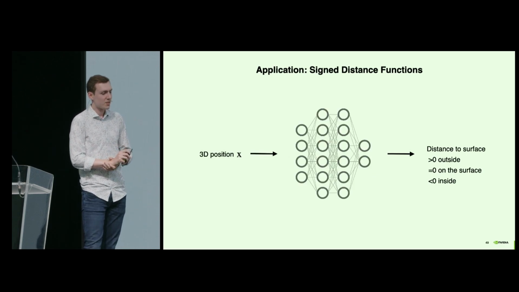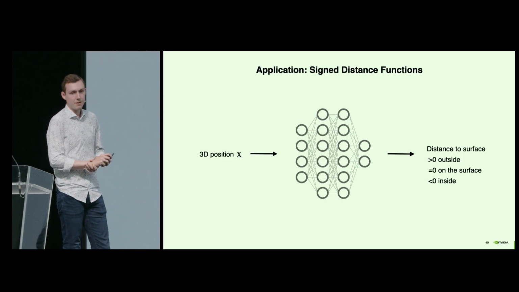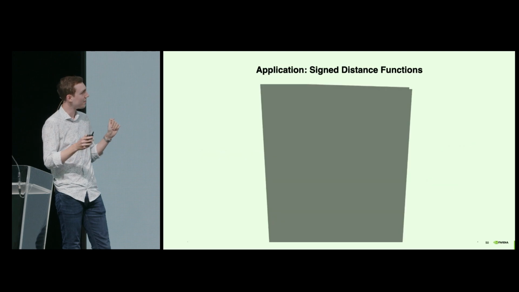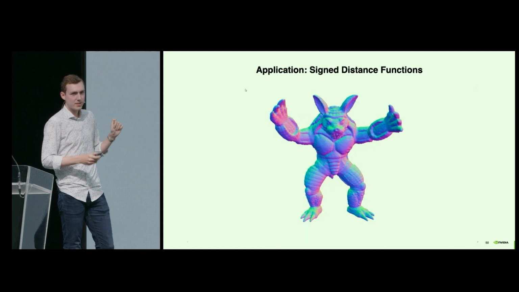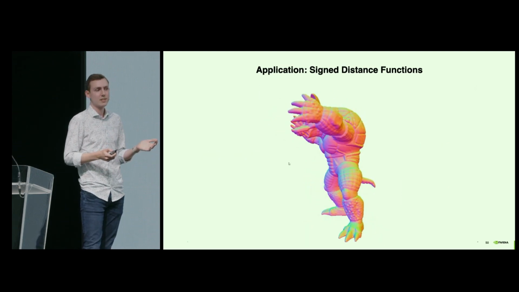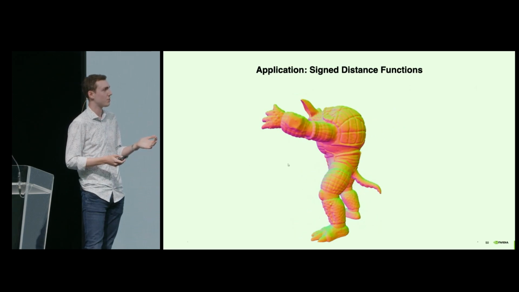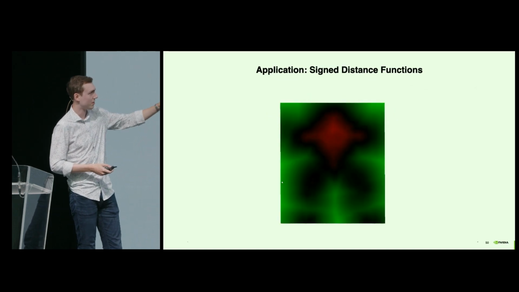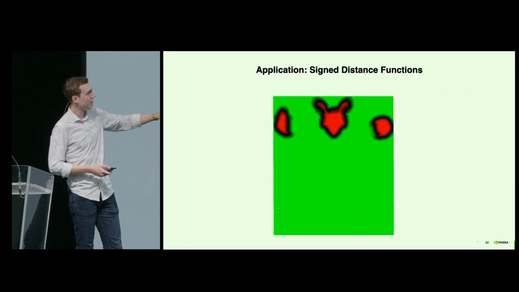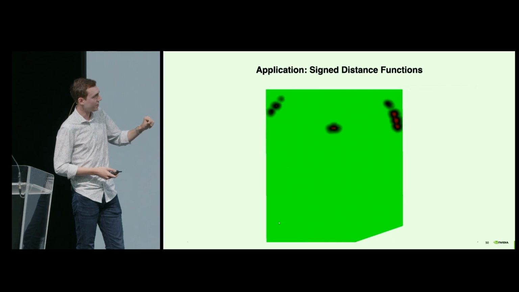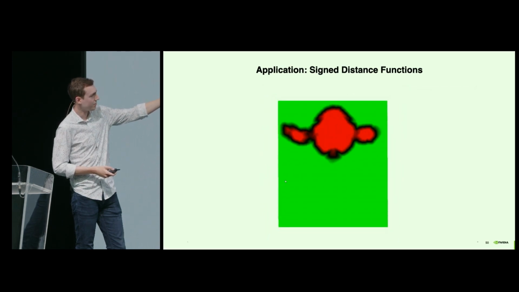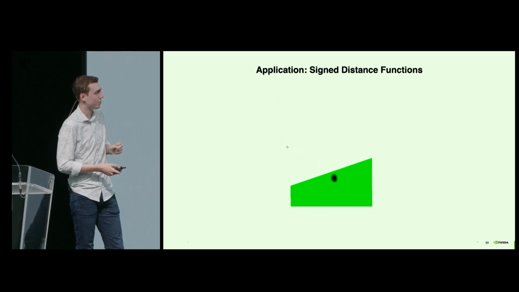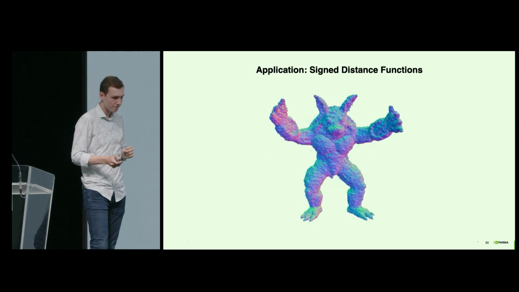And just like before, let me show you a live training video of an example signed distance function. 3, 2, 1, there we go. And again, within 2 or 3 seconds, the neural network already converged to a somewhat reasonable approximation of the shape. And just to show you the function the network actually learned, here's a 2D slice through this thing. The neural network learned to be negative, that's red on the inside, green, positive on the outside. And the decision boundary is really the thing that I've been visualizing and rendering just now.